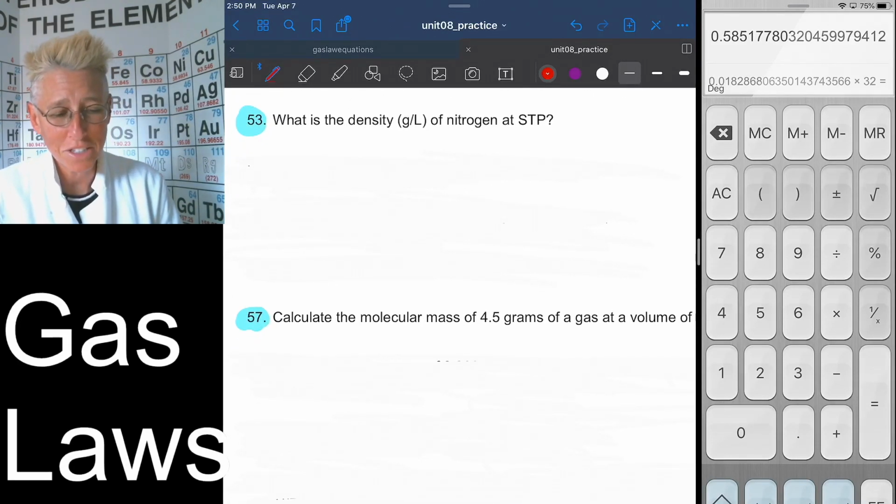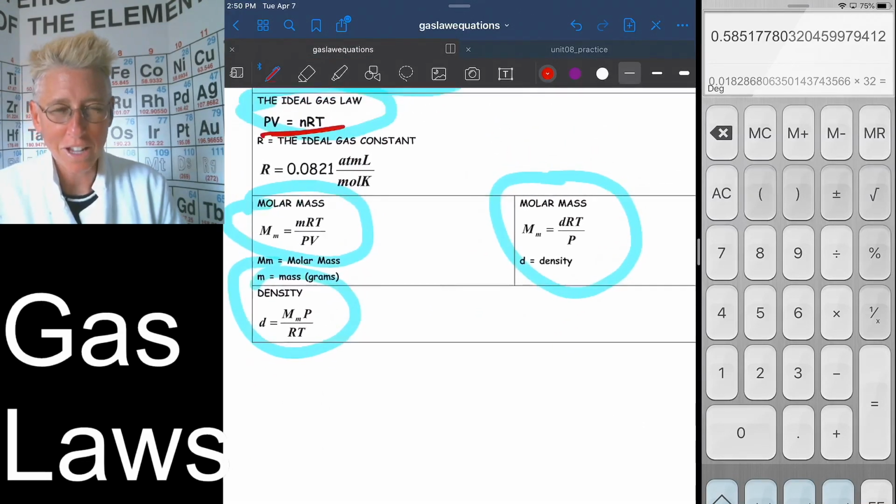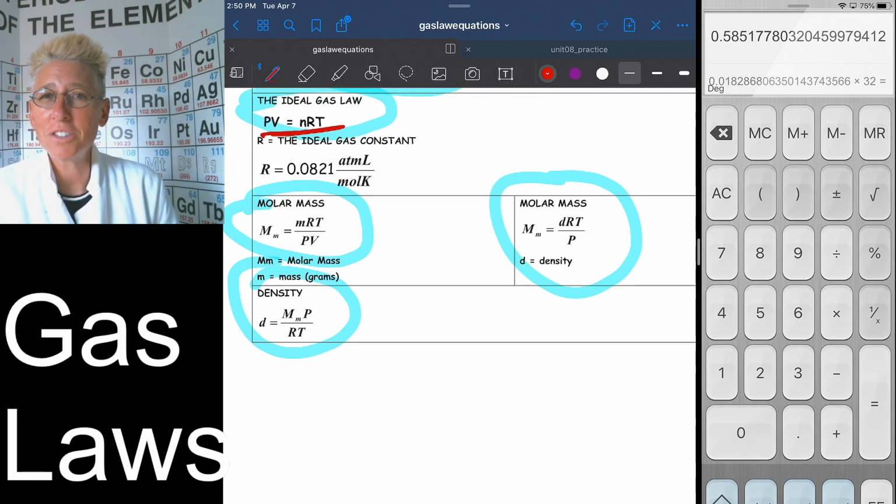Okay, so the density and molar mass equations here, as I previously explained in Unit 8 and showed in the book, these equations are also derived from the ideal gas law. So I let you know this because in these calculations you could actually use the combined gas law, the ideal gas law, to do the calculations, but I just find it's easier to plug them right into these equations. So let's take a look at that.